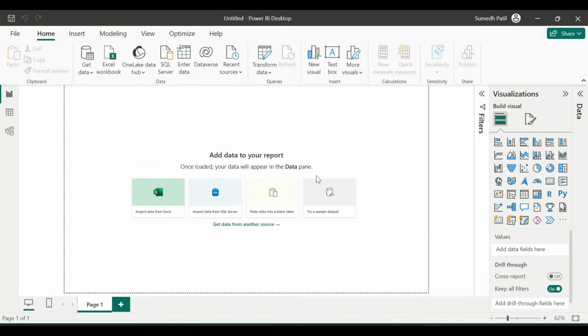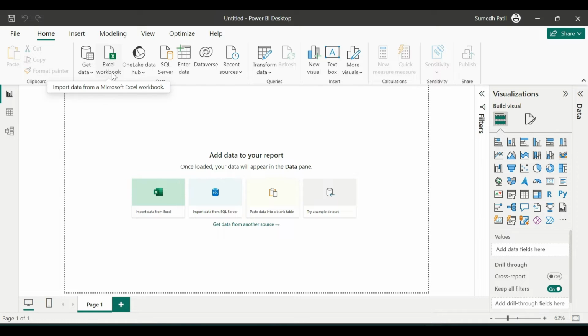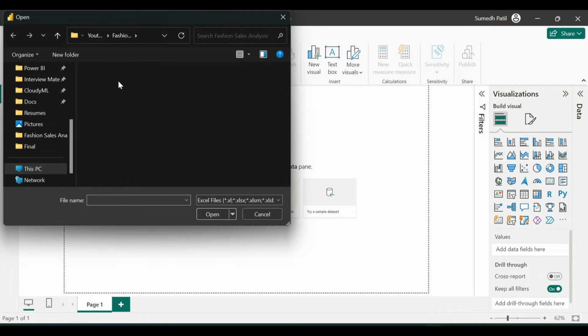First of all, we are going to do data pre-processing with the help of Power Query Editor in Power BI. Hope you have downloaded the data set and started Power BI Desktop. In Power BI Desktop, you can pull the Excel file with the help of Excel workbook here. Our dataset might be in another format like text, CSV, or SQL, but we have the .xlsx format, hence we are going to choose the Excel workbook and pull the data from here.